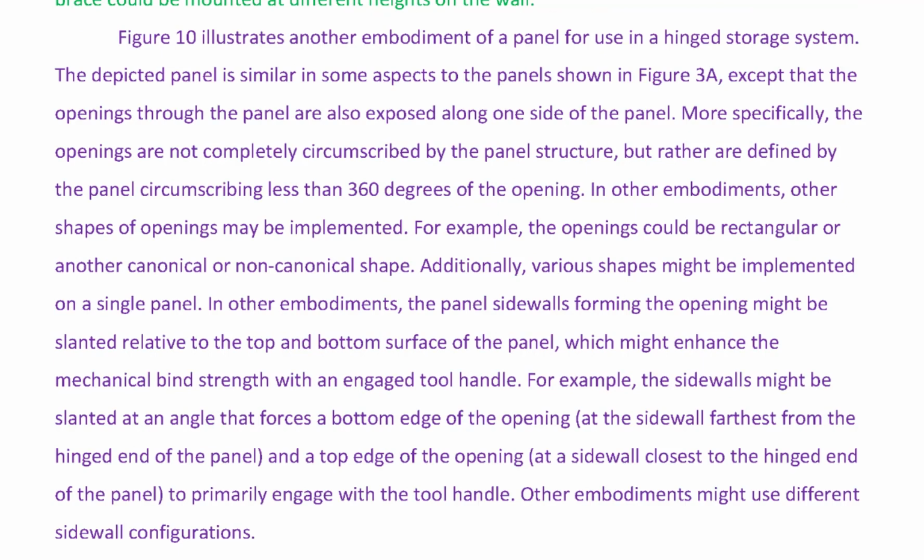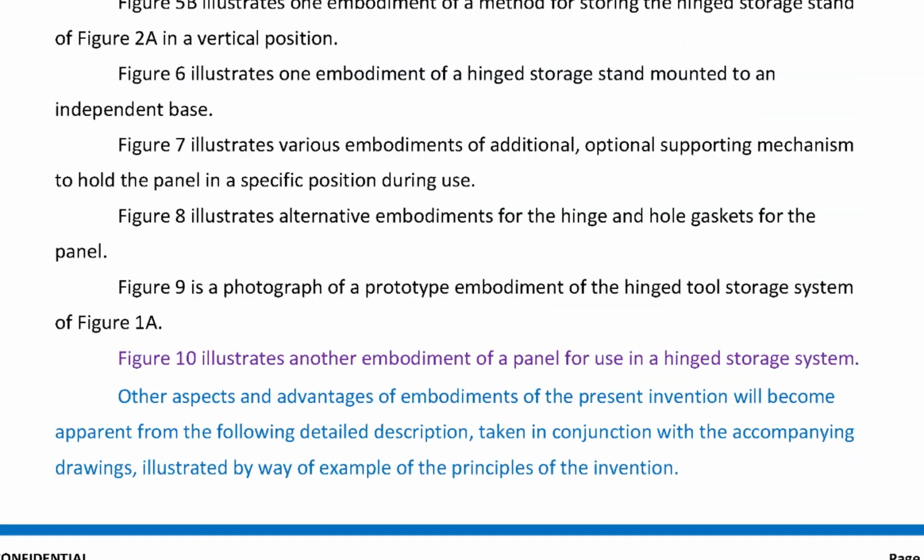So I went back and I added one more figure, figure 10, and then I described that figure in both my detailed description section, which you see here, as well as my brief description of the drawing section up above. And that's this language here in purple. So I added figure 10 because as I was drafting the claims, like I said before, you might use the opportunity to draft your claims and to diagram out your claim language and realize that there might be some other ways to write certain parts of your application or implement certain embodiments that are slightly different from what you had done previously or what you had explained previously.